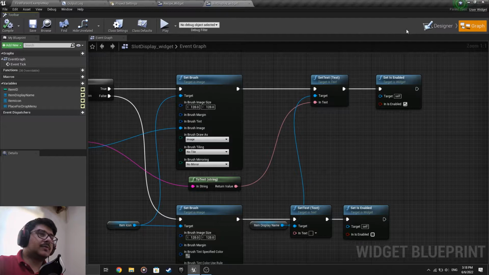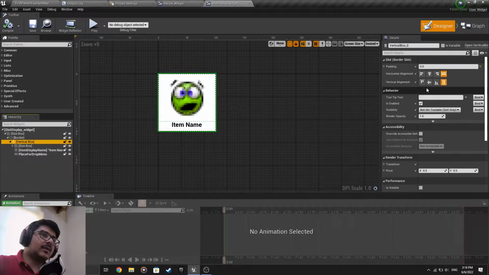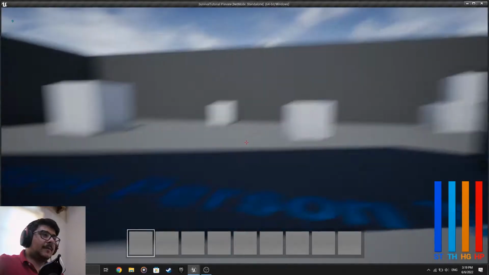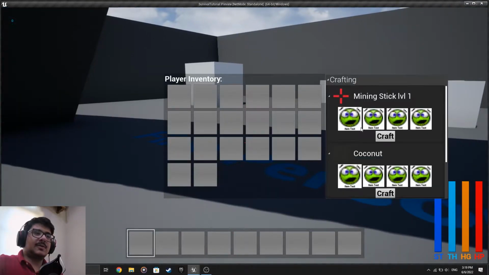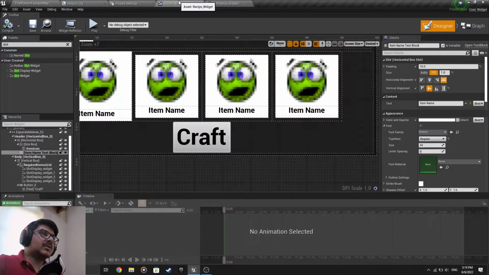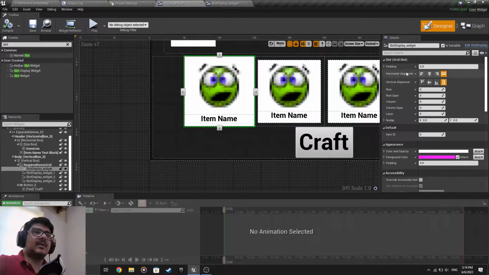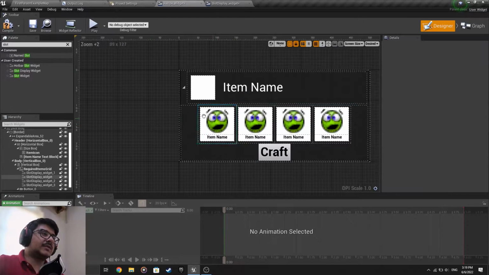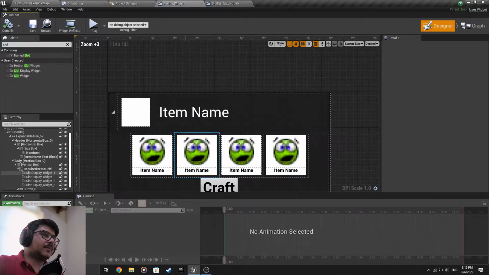So in order to fix that, you go to the slot display and click on the vertical box and add a padding, or not vertical box. No, it's inside the border, I think. Yes, over here. We add a padding of 5 over here. Now when I play, there is space between them, but I don't know why the first one is a bit broken. Maybe because I just duplicated, I guess it didn't update. So let me delete this and do another paste over here and go back like this. Now it's fixed. As you can see over here, showing properly.